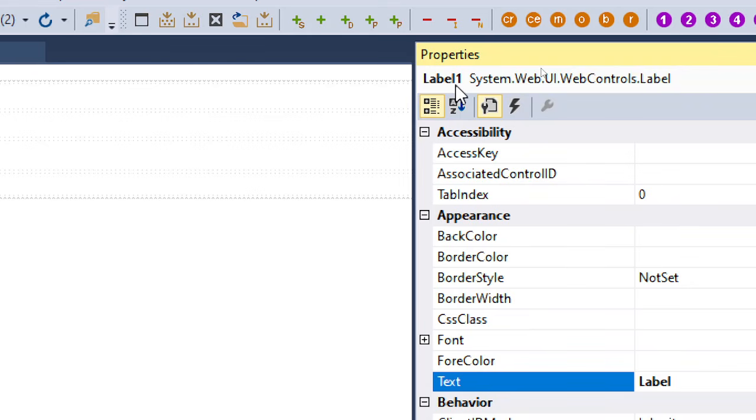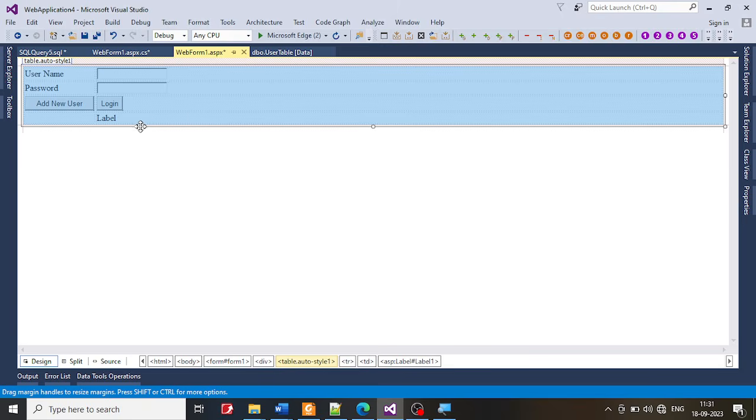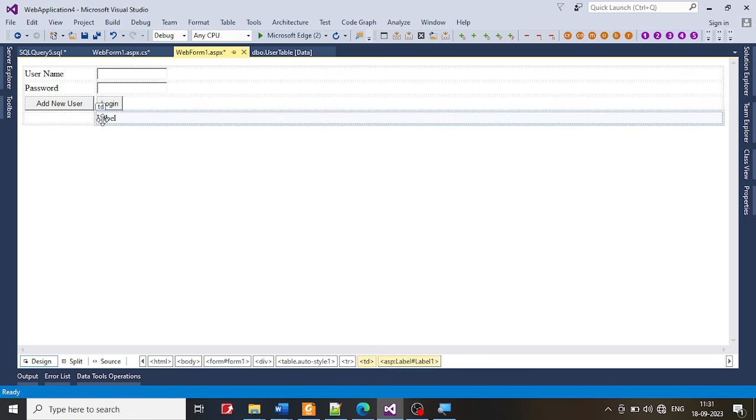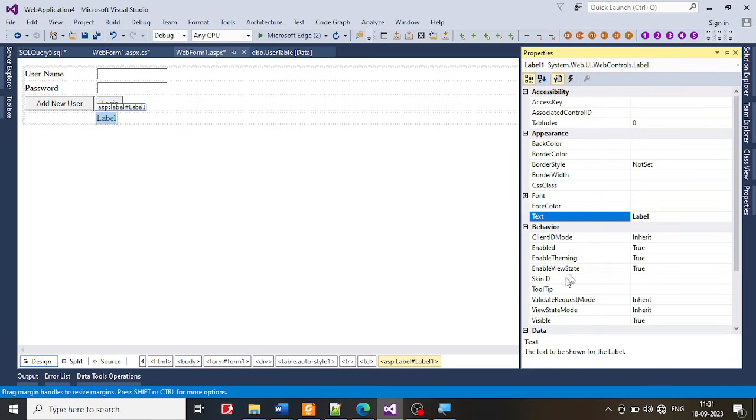Okay, so if this name is different, then use the different name. Suppose you have two labels, then use label 1 or 2 depending upon which one. So do not use a name which has not been used. Whenever you want to use something, right click on it and go to the properties. What you see in bold color is the name of that particular object that you have created, in other words, a variable that you have to use in order to utilize the resources of that particular object.